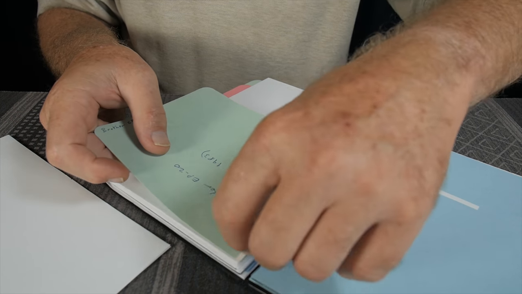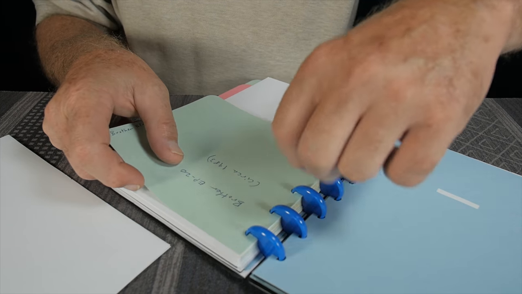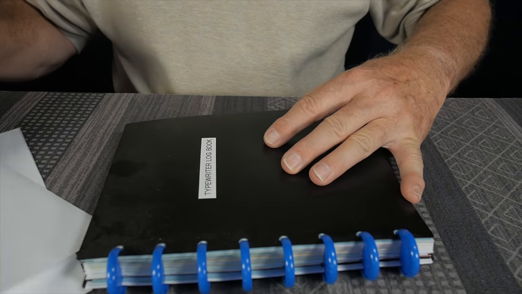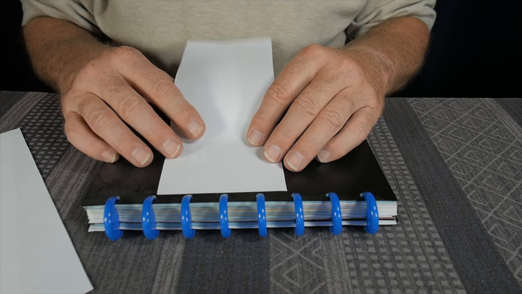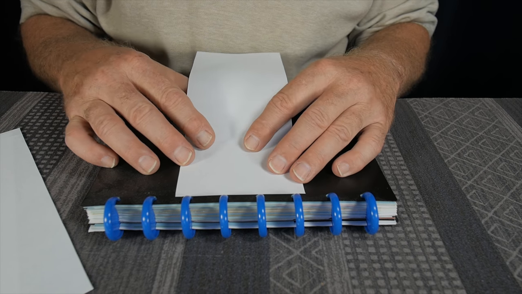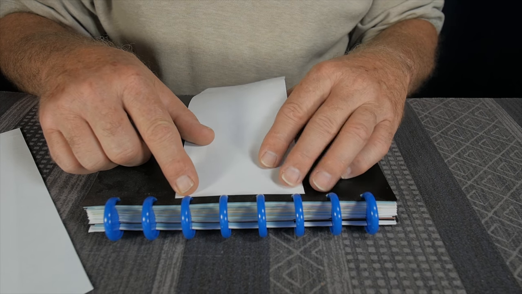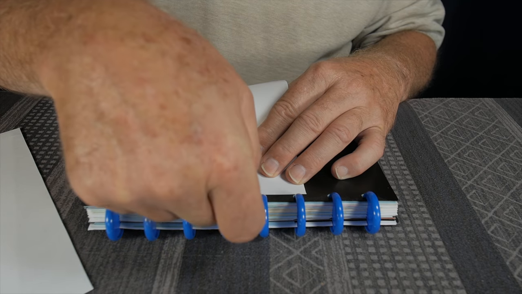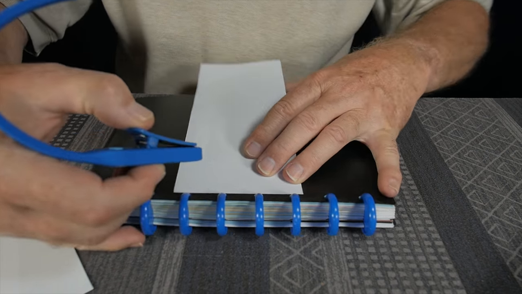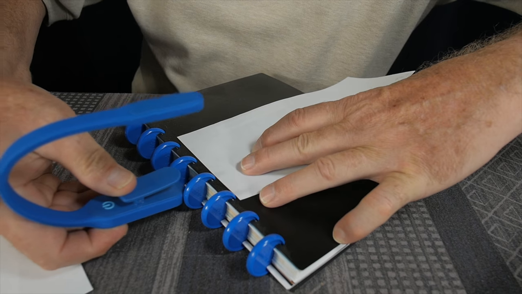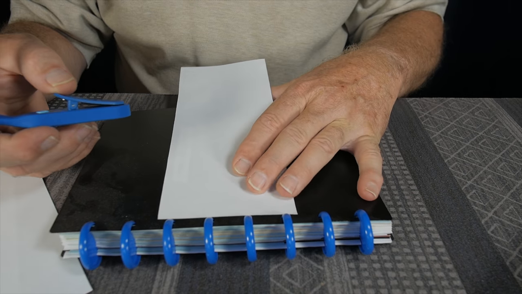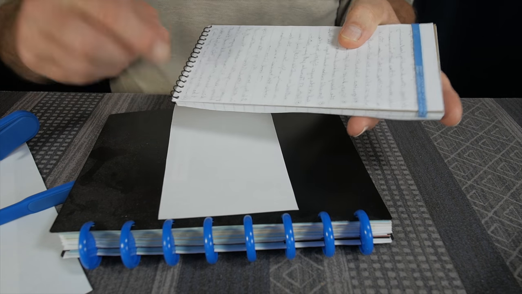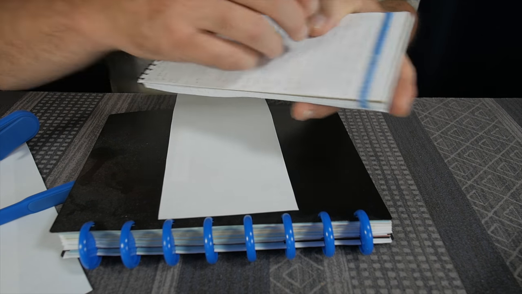But disc binding systems are neat because you can unbind the pages and rebind them as you want. They pull out, you can reattach them or whatever. So in the width here that I'm talking about for this three and five-eighths wide paper, it looks to me you could use four rings, and that would give you a middle blank spot that you might be able to put the clip through, but the problem is it actually won't fit because the clip is wider than the space between the bindings.